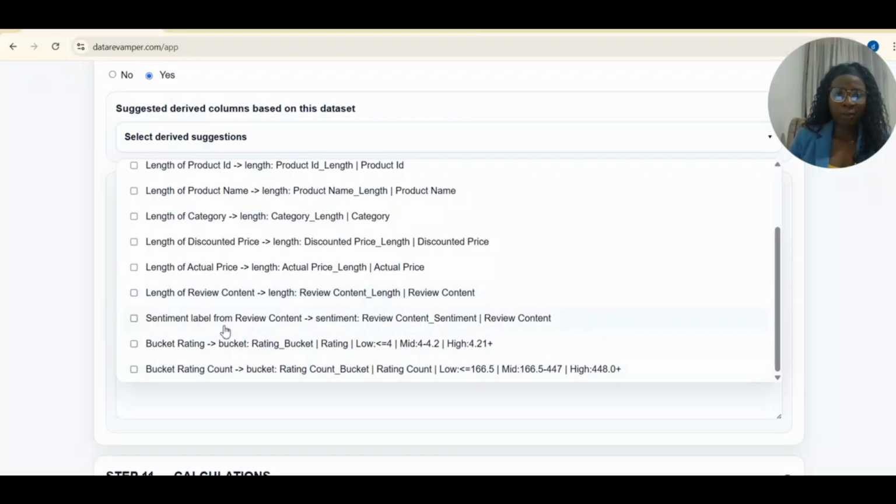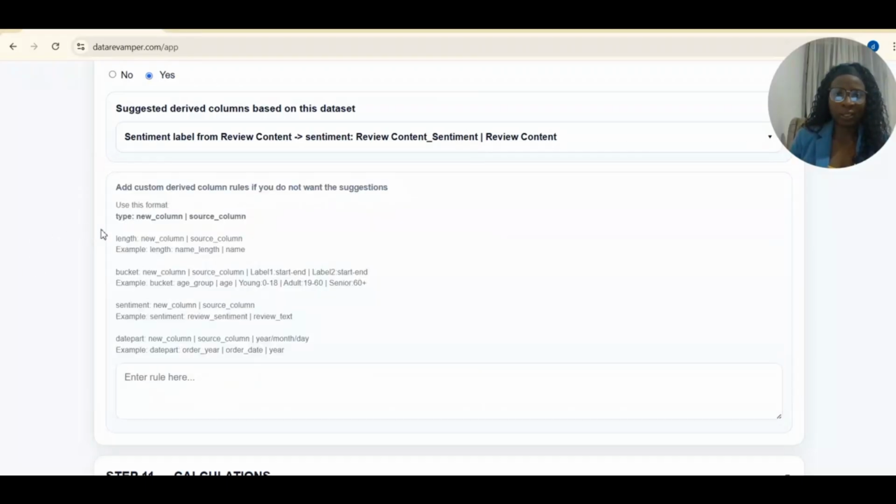Okay, for this data set, I would like to derive a sentiment column based on the review content, right? So I would like you to show me the sentiments based on review content, if those contents are positive, negative, or neutral, right?